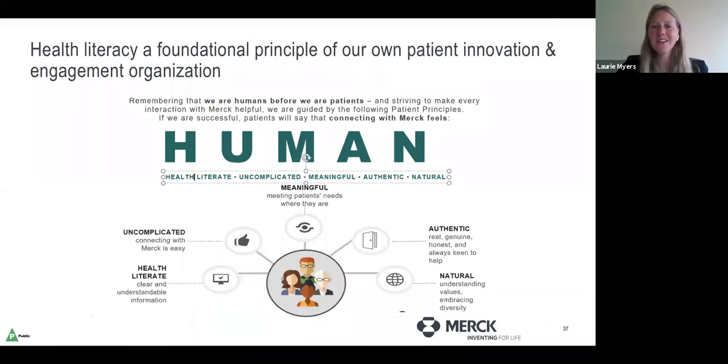And so I teased Jan a little bit earlier. She runs our patient innovation and engagement group, but she and everyone on our team have been phenomenal champions of health literacy. And so with her permission, I borrowed the slide. So this is what are the foundational principles of our patient innovation and engagement group. And I'm really proud that one of the 5 principles is health literacy. So they aim to make sure we are applying principles of health literacy to everything that we do. Again, aspirational, but they've done a phenomenal job of raising awareness throughout our company in many, many areas. Next slide.